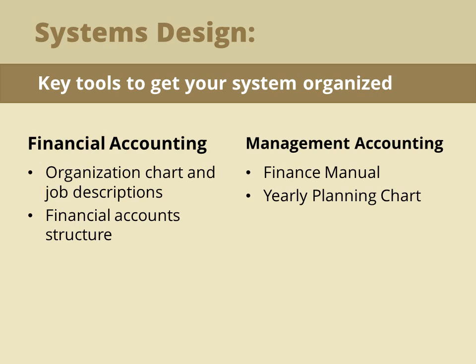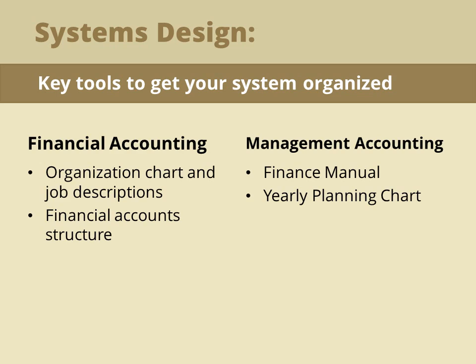Let's begin by discussing systems design and some of the key tools that will help to get your systems organized. It is important to note that not-for-profit organizations are quite different from commercial organizations, and therefore financial systems have to be adapted to meet these needs and resources. The key tools to help get your systems organized include an organization chart and job descriptions of staff, a financial accounts structure, including a chart of accounts and project cost centers, a finance manual or a file of established policies and procedures, and a yearly planning chart.